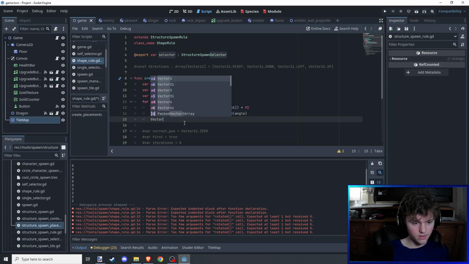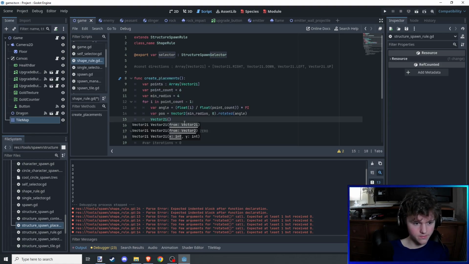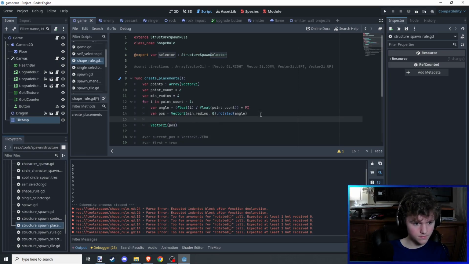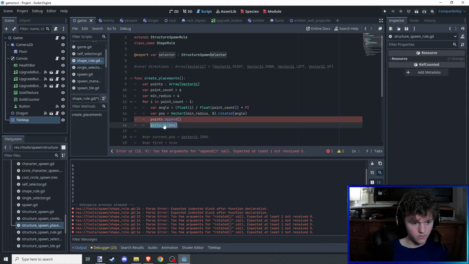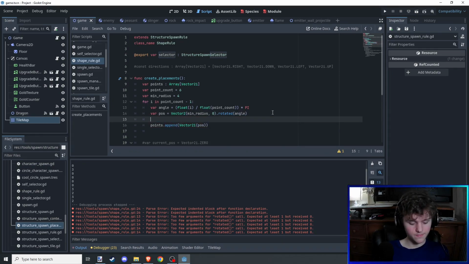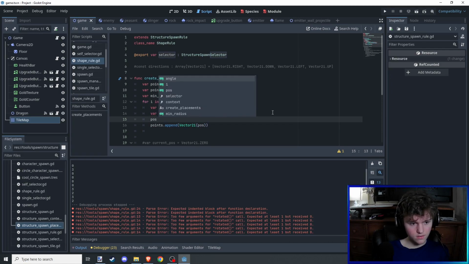Okay, can I create a Vector2i from a Vector2? Okay. Points.append. We will extrude the position. Okay. We'll say pause.